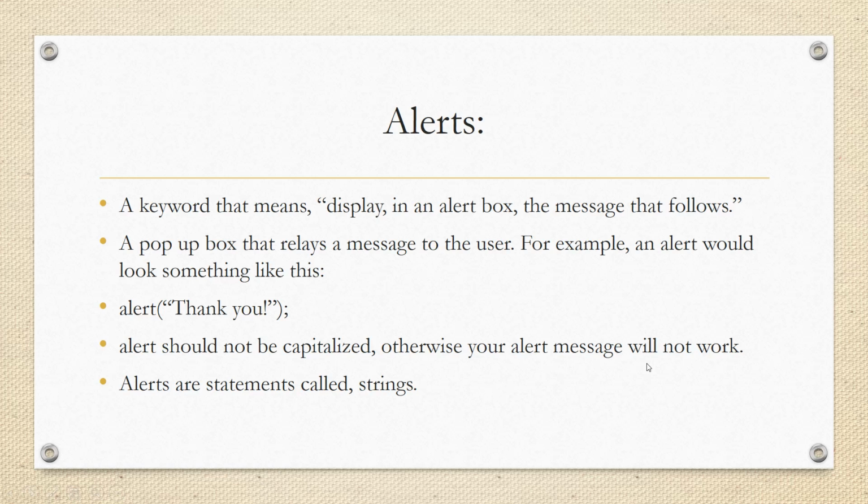Alert is a keyword that means display in an alert box the message that follows. It's a pop-up box that relays a message to the user. For example, an alert would look something like this: alert, parentheses, quote, phrase, so thank you, quote, close parentheses, and semicolon. Alert should not be capitalized, otherwise your alert message will not work.